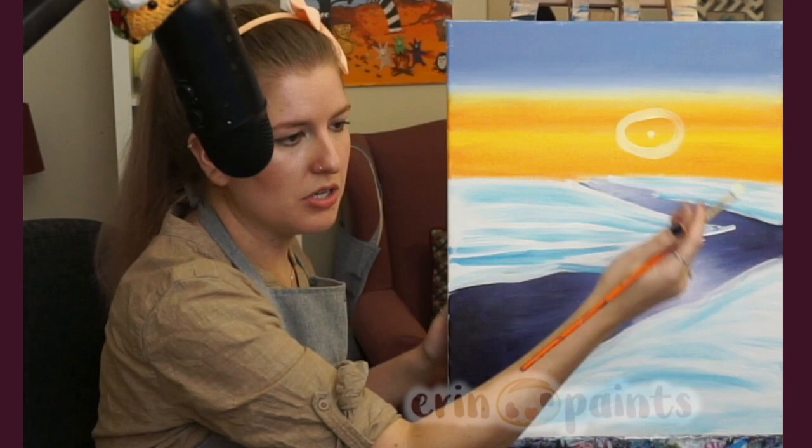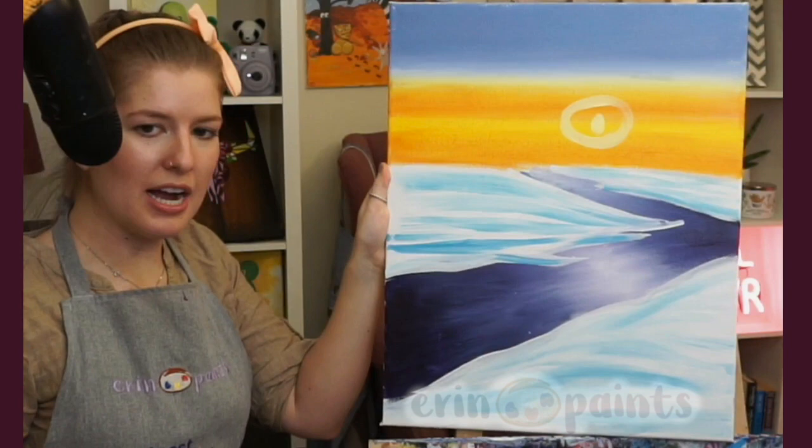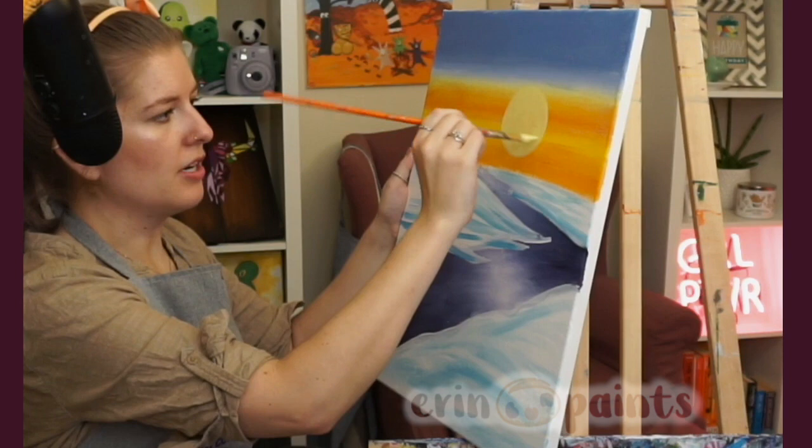And then what you can do is step back a little bit, see if anything looks funny, and fix it up. Mine's looking funny on the top. I am going to move this over here so I can really see what I'm doing. Everything's not from the side and elongated for me anymore. But here, you can watch me do it. There we go. Round and round and round. Better. Fill it in whenever you want. Fill it in as you go, fill it in at the end, doesn't matter.